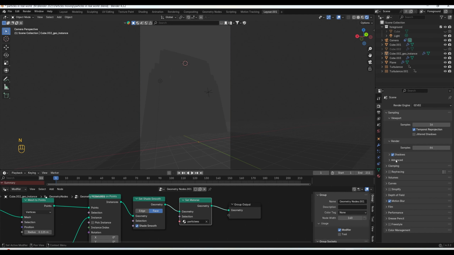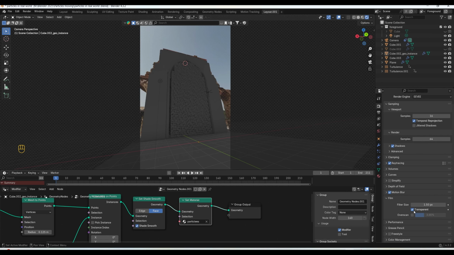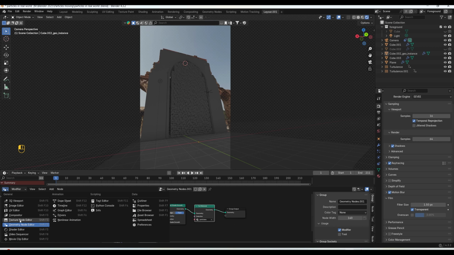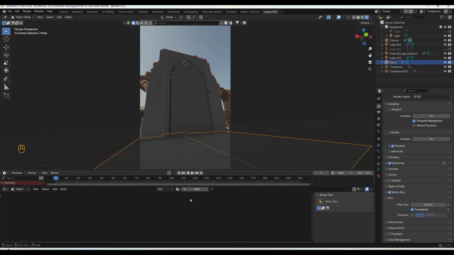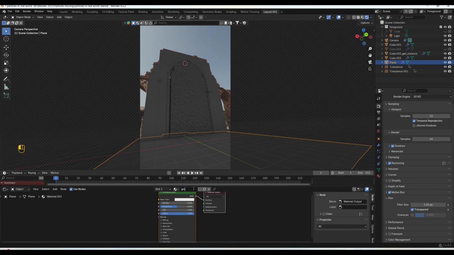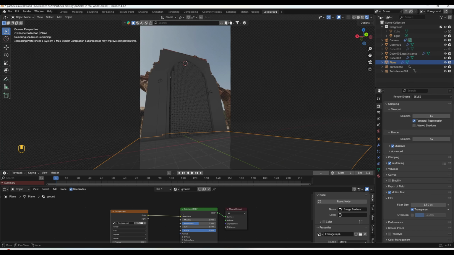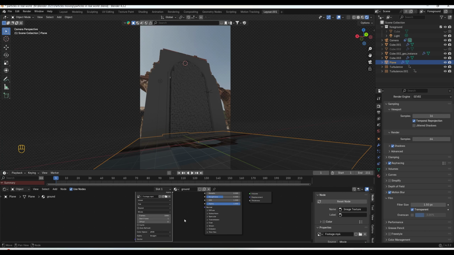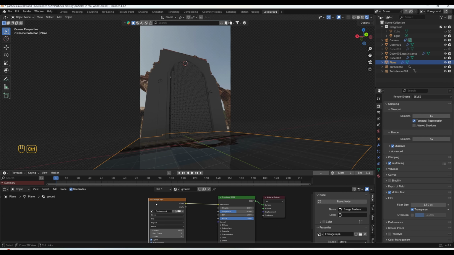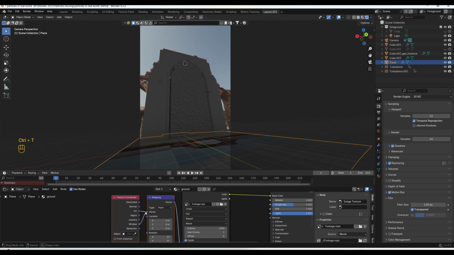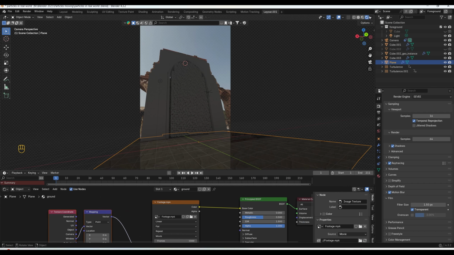So I'll go to the render properties, enable ray trace, and also go to the film and enable transparent, so we are able to see our video footage. Here I will change this to the shader editor. I will select this ground and click new material and rename this to the ground. And here I will simply load our video footage, plug this as a color, and make the frames 1000, cyclic, auto refresh, Control T, and here I will select this window. And since we don't have any light, that's why you will see this a bit darker.